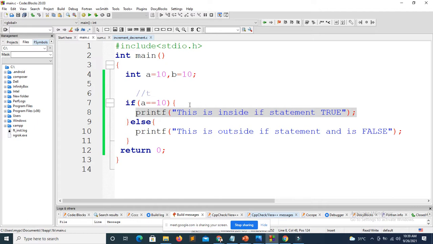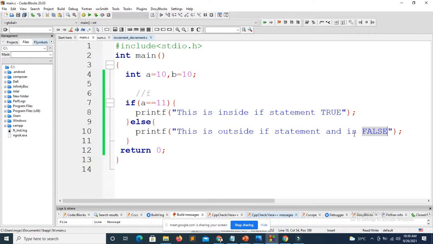Now, if I put 11 here as the second operand, if A equals 11, is that right? Is the value of our A 11? No, sir. No. Meaning, it is false. Now, where does it enter if it is false? Outside, in the else. It goes to the outside, to the false.